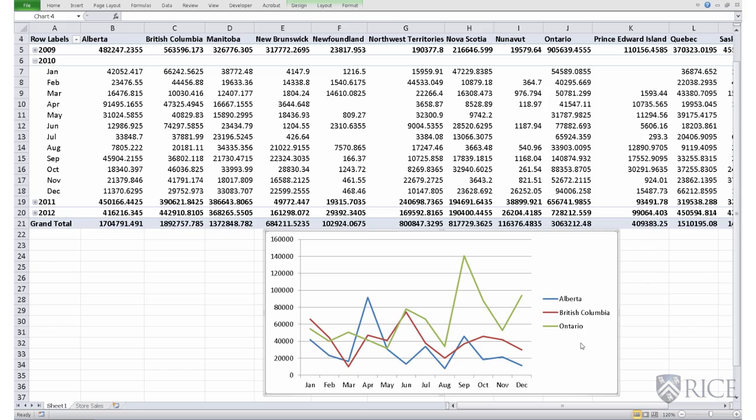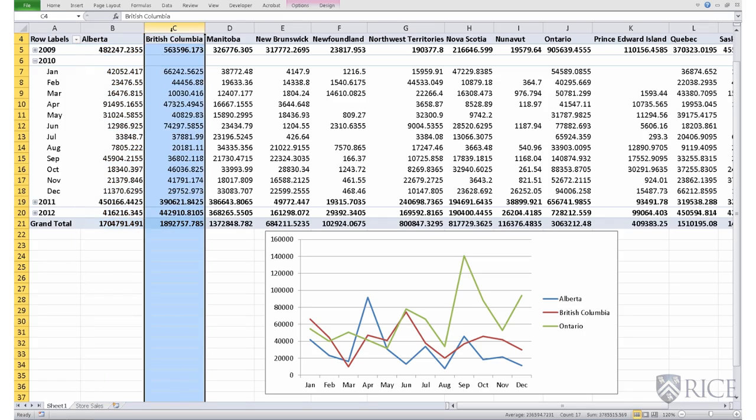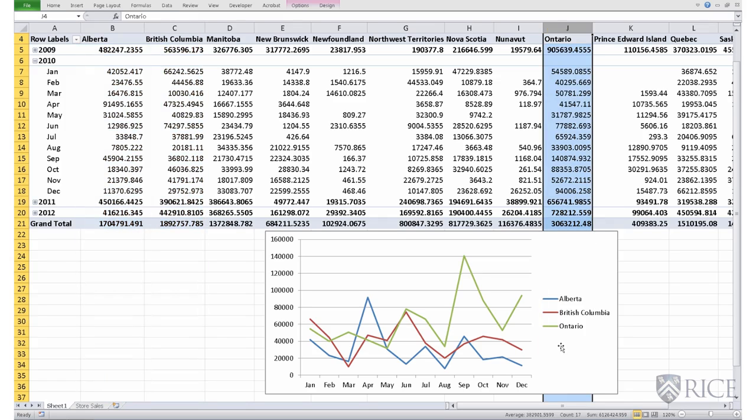We used data from the file store sales and visualized the monthly sales in the year 2010 across the provinces of Alberta, British Columbia, and Ontario. So this visualization is what is shown in this line graph. Now we'll continue with this line graph and add things like a chart title, axis titles, modify the axis, and so on.